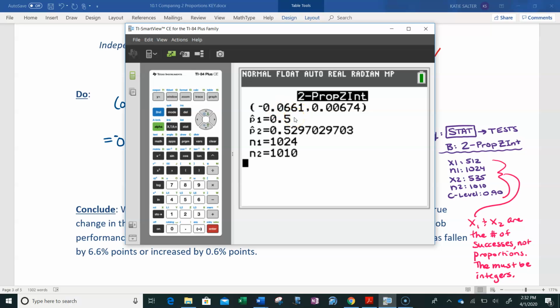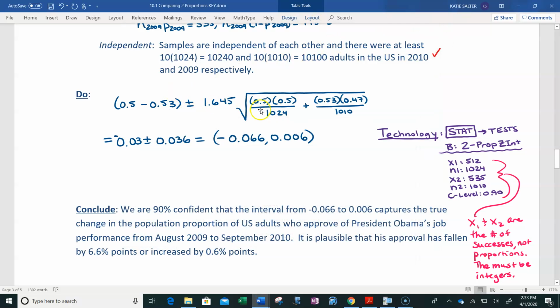It is fine to do this in the calculator. Again, you technically do not have to write out all the work and show the formula like we've done here. But if you mess something up, you're not going to get full credit on the do part. So the suggestion is to, for time's sake, go ahead and just do it in your calculator, and then if you have time, come back and put all this. But if you do it in your calculator, make sure you write out all your information to the side so they know where you're getting that from.